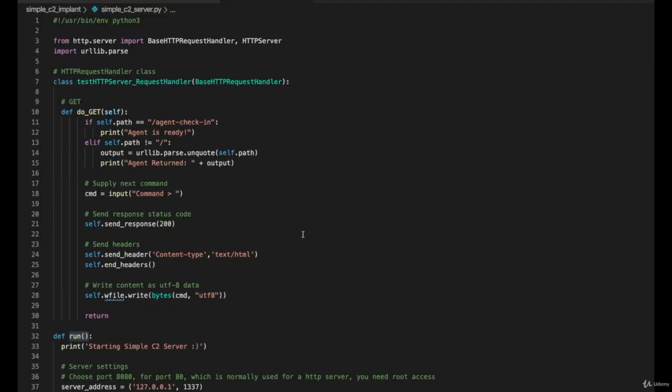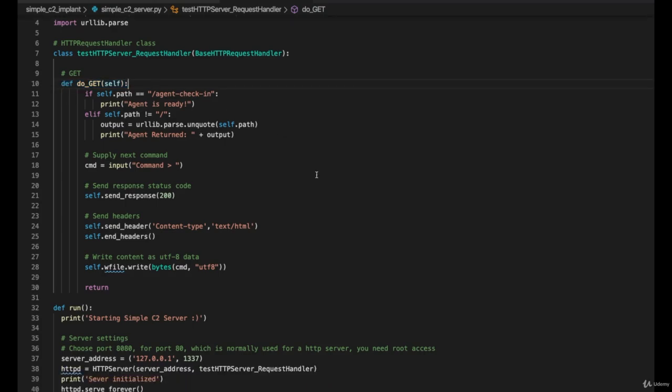Well, since we're using the actual HTTP server object, what we can do is modify the request handler class to do the rest of our C2 server logic. From there, anytime the object is called in the context of our program, it'll reference what overrides we put in the class instead of using the defaults.